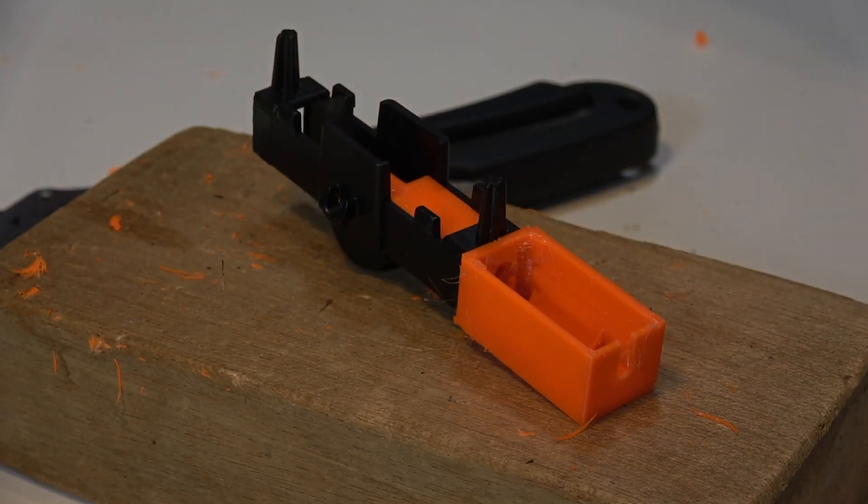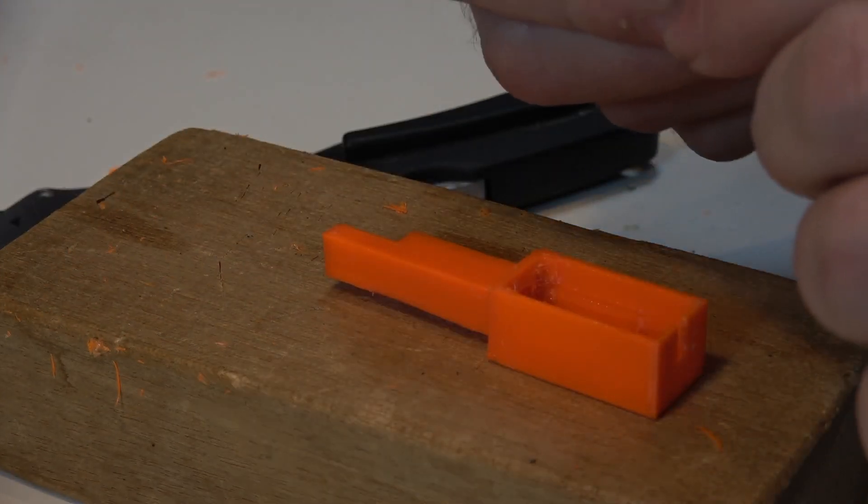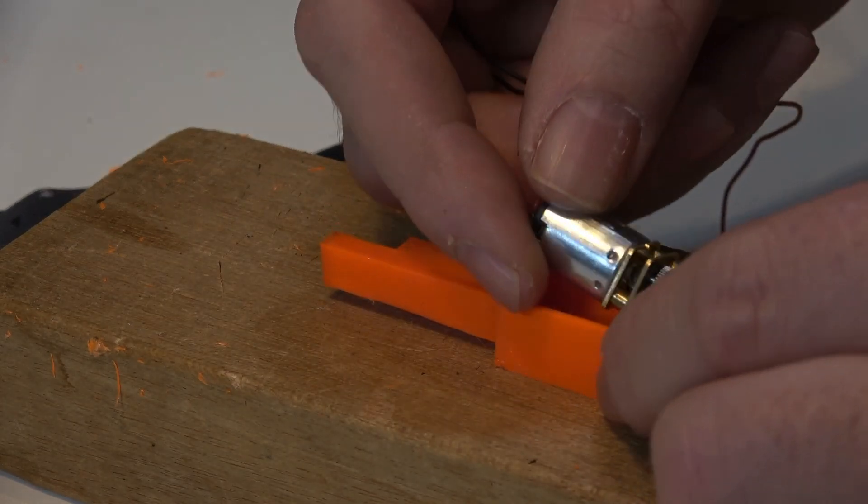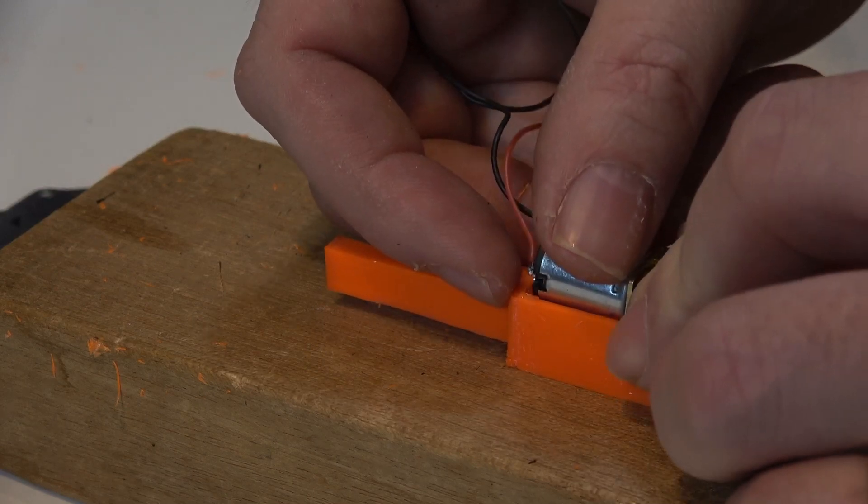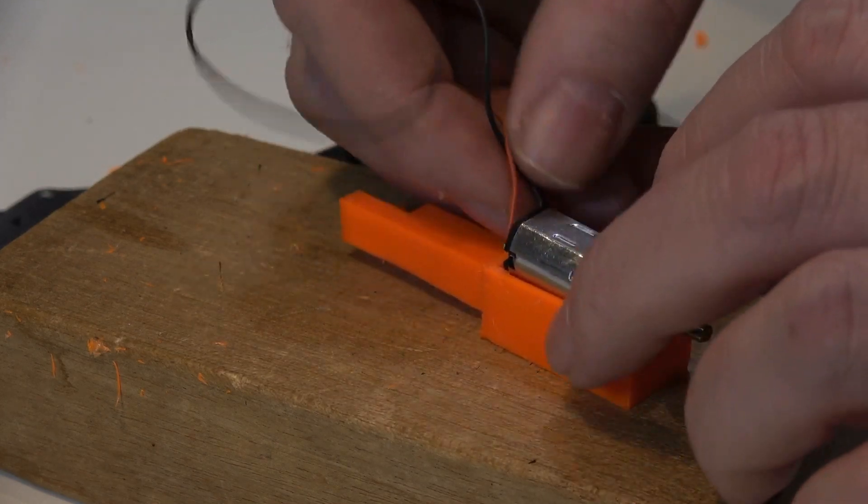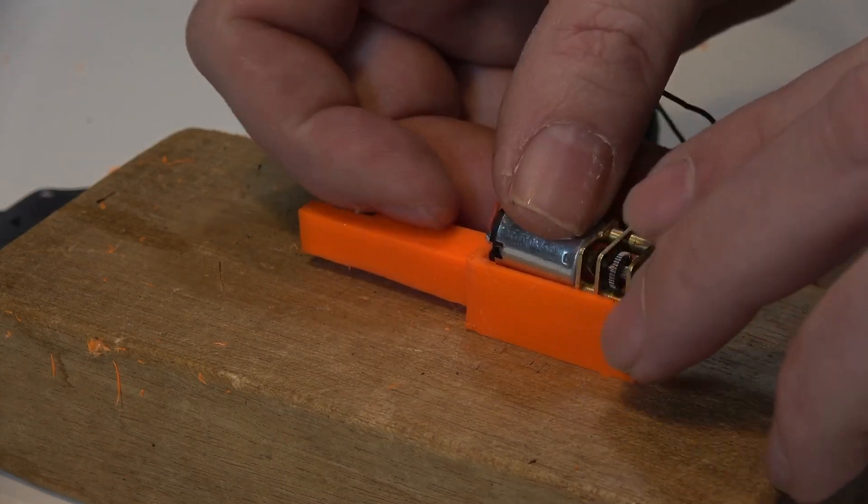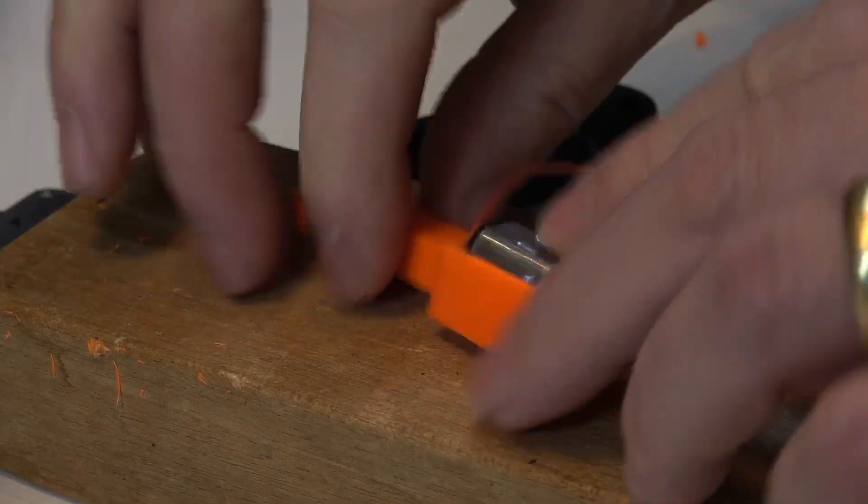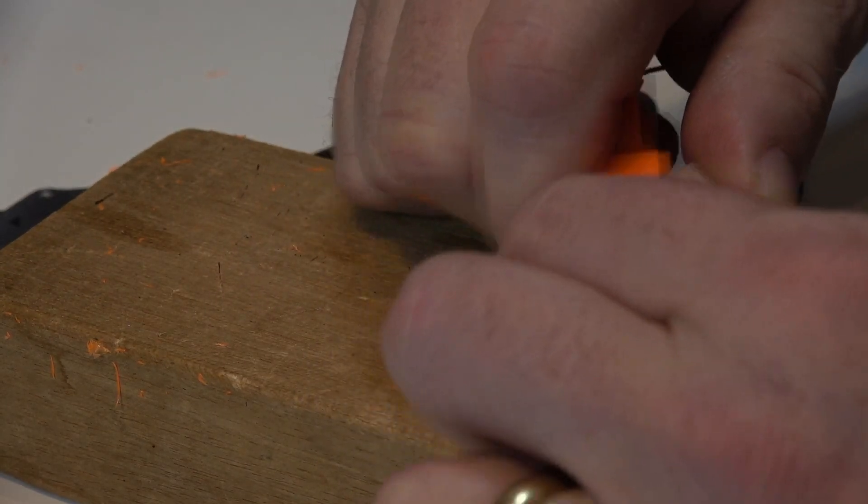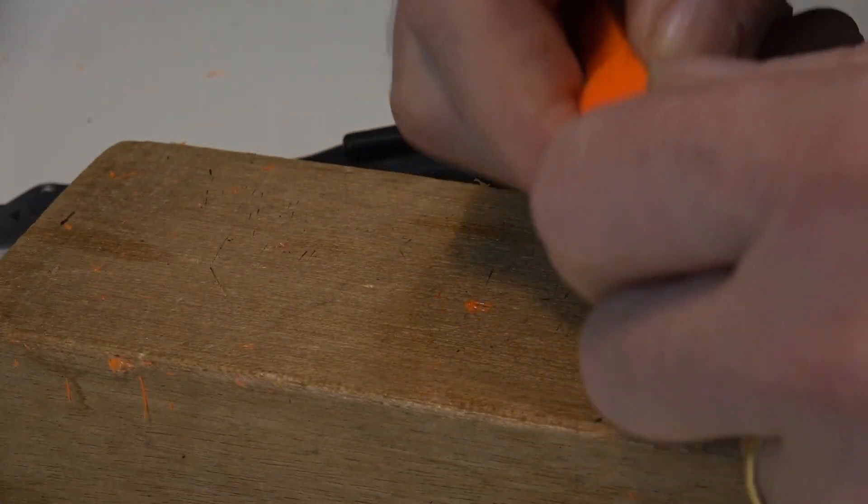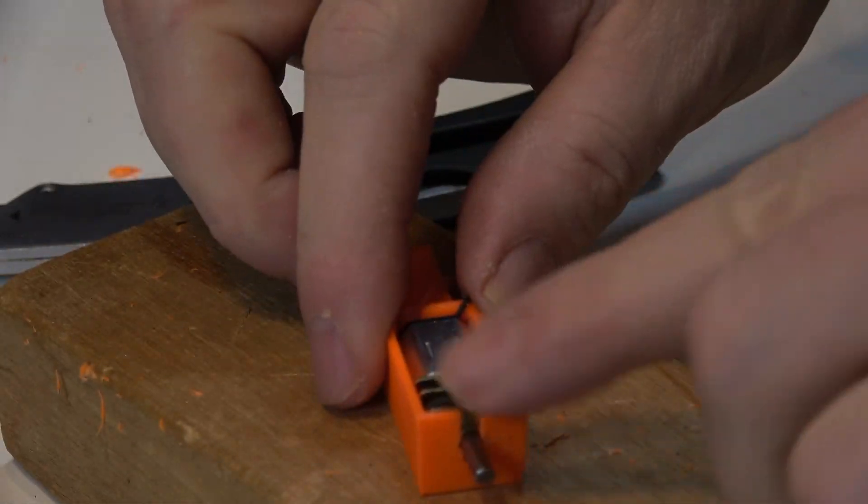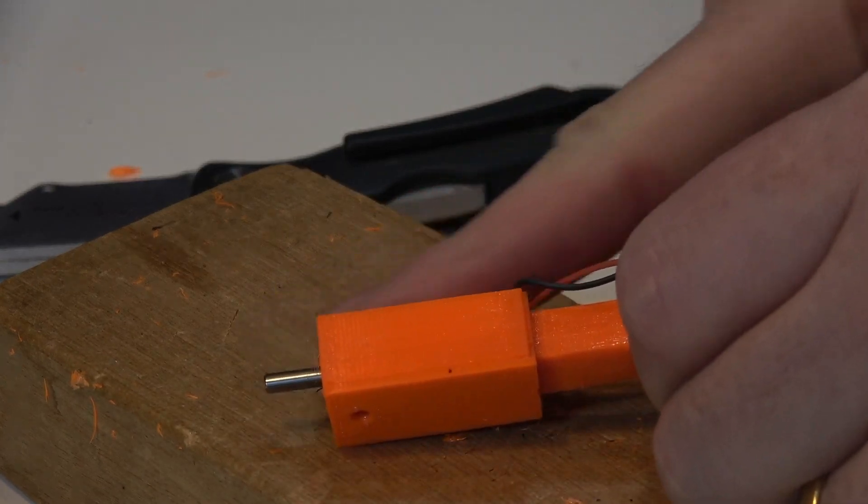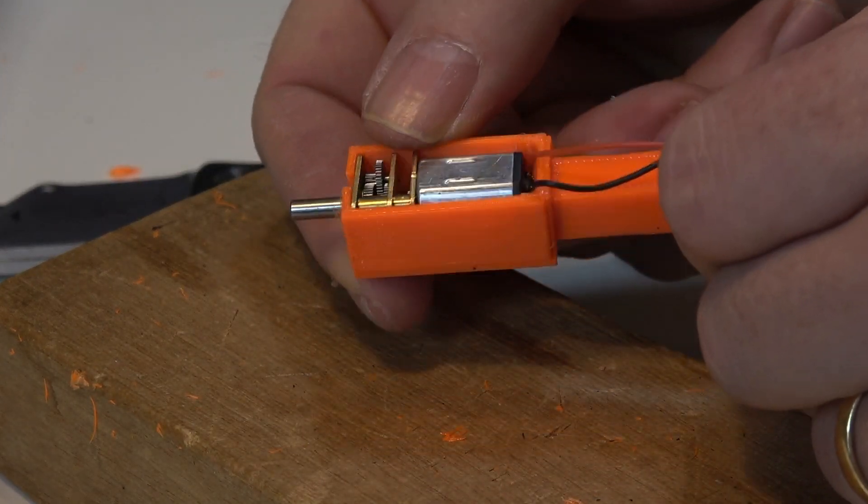Okay, so the next thing to do is to put one of the motors in there. Now the motor should slide in firmly, and you shouldn't have to keep taking it in and out, but you should be able to take it out. Not that it's worth testing that—if it goes in and it's in the right place, I'll just leave it there. So we'll just push that down gently, and there we have it, nicely clicked in. And the really important thing is that it's flat across here and it's seated in there nicely.